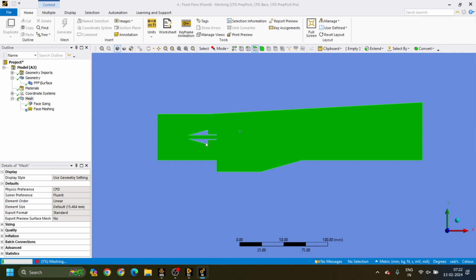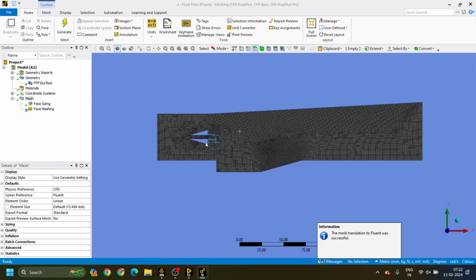As we decrease the mesh size, the computational time, like the meshing time, will increase, and it will take more and more time to mesh this geometry. We do not need to worry, because for meshing a very fine mesh it's obvious that it will take a very long time. So we'll keep a very fine mesh, let's say 0.1 mm, and we'll leave it for some time.